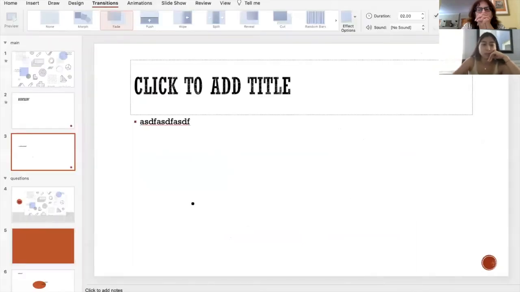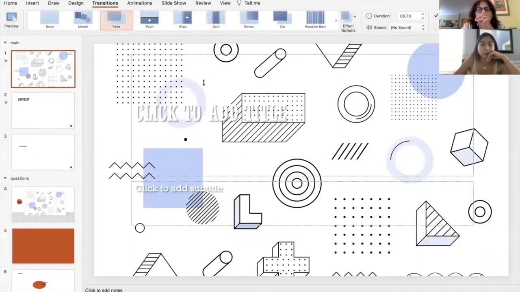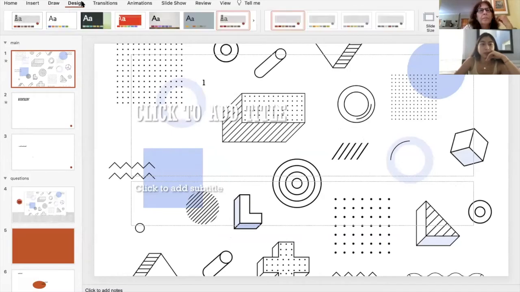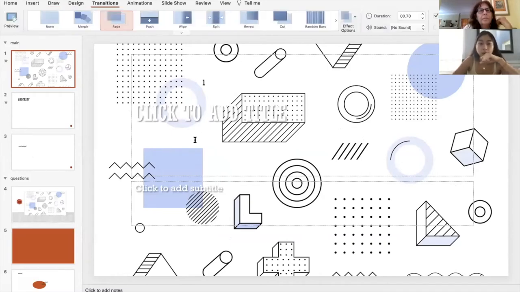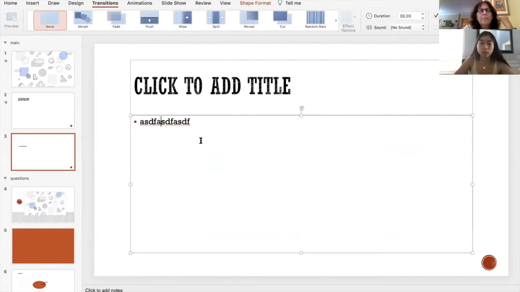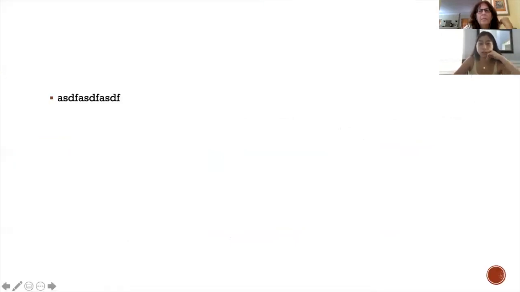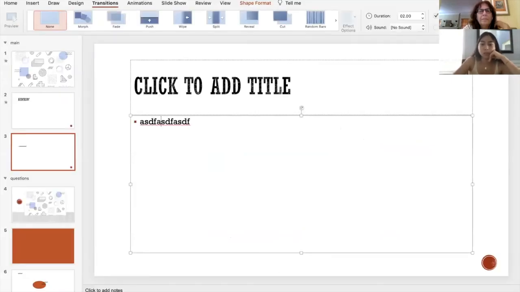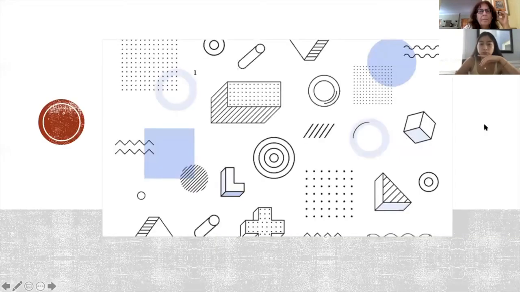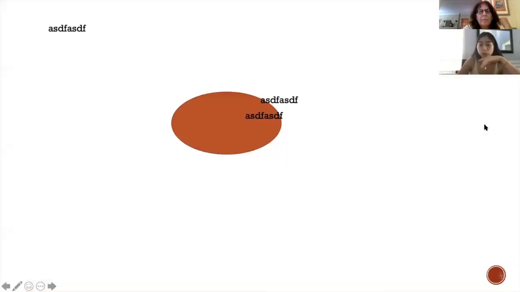Great. One thing is that, so two things. Let me stop drawing. Okay, so two things. On PowerPoint, you will always see these template texts. So click to add title, click to add subtitle. Until you actually type something in, those template texts won't show up in the actual presentation, like so. To toggle between slides in a presentation, you can also just click, or you can use your arrow buttons.